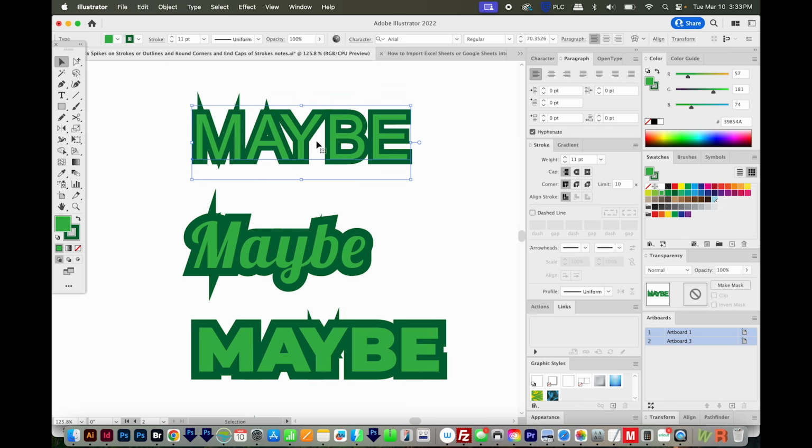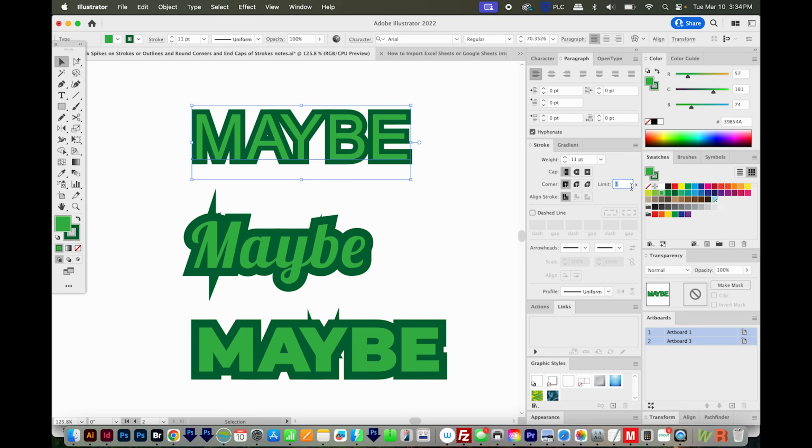If we're working with text, we can open our stroke panel. That's under Window if you're not seeing it. And with the text selected, come over here to Limit and reduce this limit. I'll just highlight it and then use my down arrow key. And you'll notice once we hit 6, the top spikes on the M went away. I'll go to 5, 4, and when I get to 4, the spike on the A disappears. And then finally, at the miter limit 3, it looks completely normal.